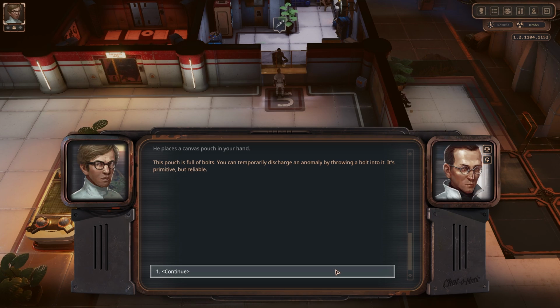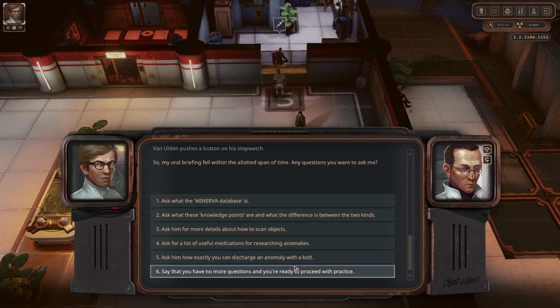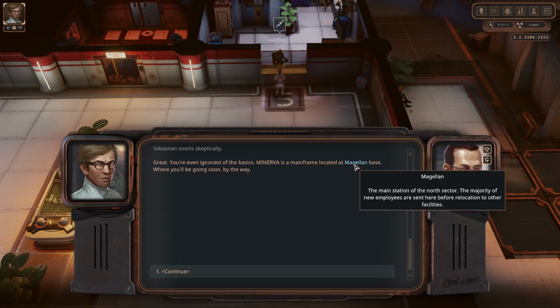As long as it works, I don't care. Van Olden pushes a button on his stopwatch. So, my oral briefing fell within the allotted span of time. Any questions you want to ask me? Let's just ask him all of them, because I didn't last time. Sebastian snorts skeptically. Oh, great. You're even ignorant of the basics.